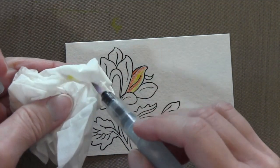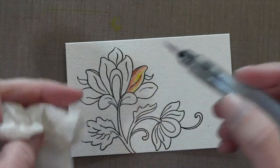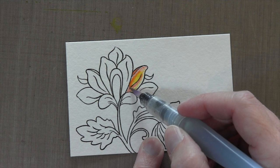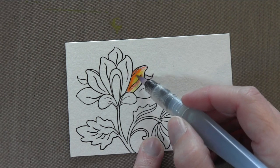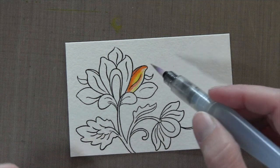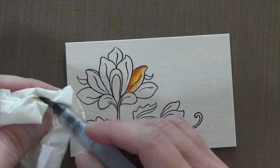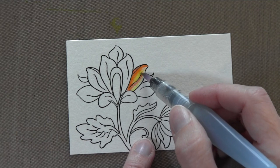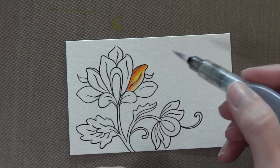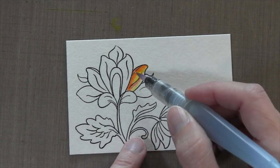I'm actually going to test my brush, make sure I don't have too much water. I did have quite a bit of water on there. It's better to start with not as much water. So I'm going to work my way. You can see how it just sort of melts this pencil and goes to the edge. Once I hit the edge, I don't want to come back because then I'll get too much orange into my yellow. So I wipe off my brush and I start over in the yellow, and then I work my way to the orange. You just have to be careful that you don't come back into the lighter color.